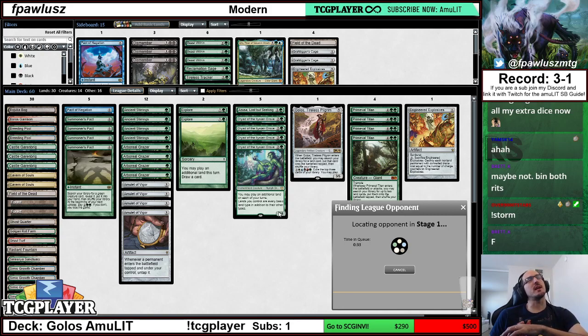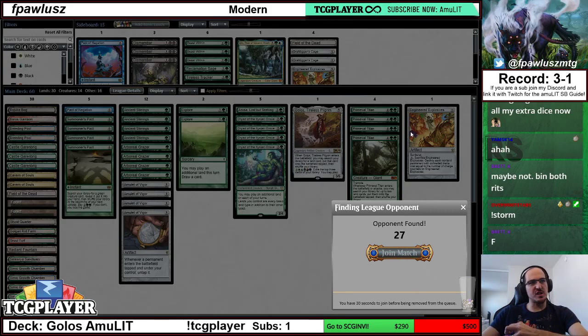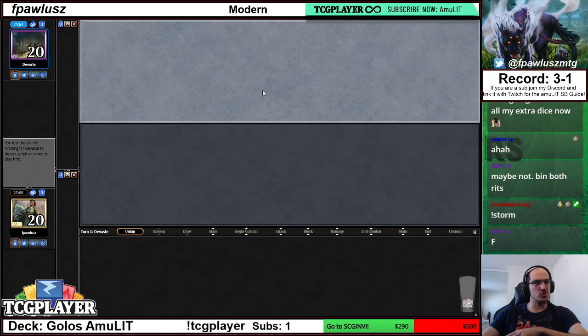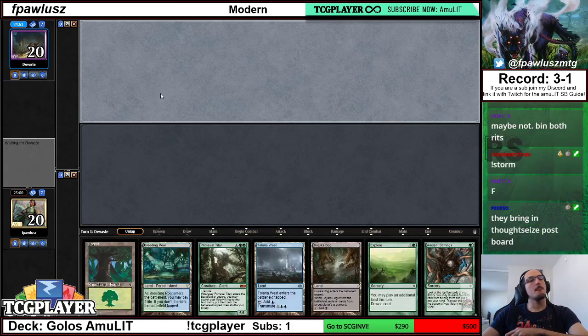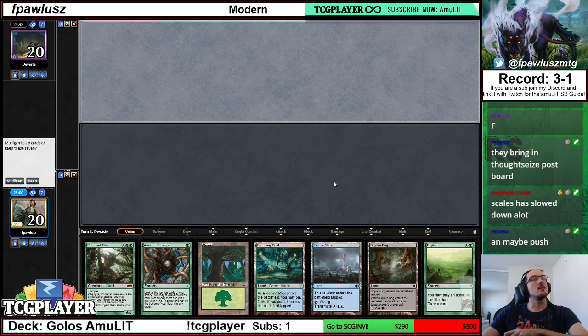Storm seems pretty bad right now, though, right? I imagine that Storm struggles against literally every single Lurrus deck. I guess it doesn't really struggle against Scales, does it? It for sure struggles against all the Jund, Lurrus, and like that kind of stuff. Huh.